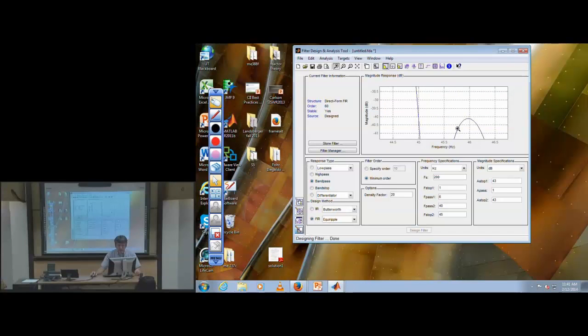Looks pretty good. All right, so at 45, it should be below minus 40, and it is. And in the stop band, it should be below 40, which it is. So that's good. Let's try the low frequencies. Hard to say. Oh, there we go. Good. So at low frequencies, we're below or at minus 40 dB. So we've met specification.